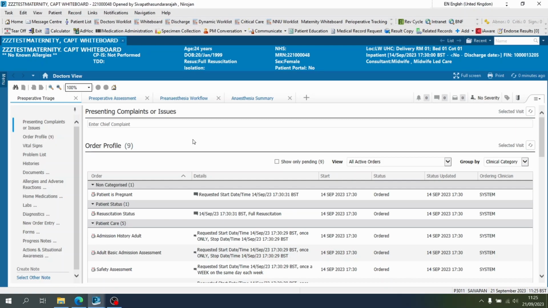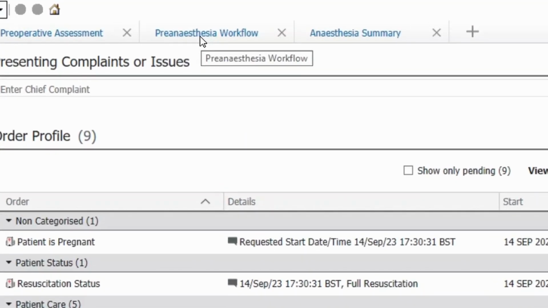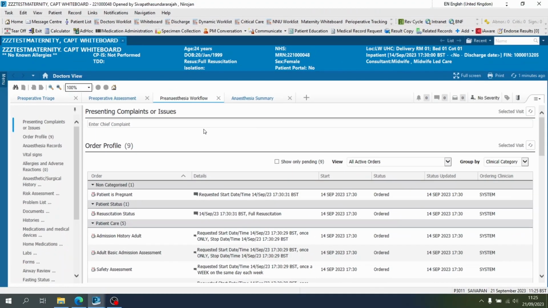For the obstetric preoperative assessment clinic, you will document like you would when you do a pre-op assessment for any inpatient. For this, you will use the pre-anesthesia workflow M-page. Once this loads, you will be presented with details about the patient. An M-page is a collection of various components and various details of the patient shown in one place so that you're not having to go looking for them in different places.